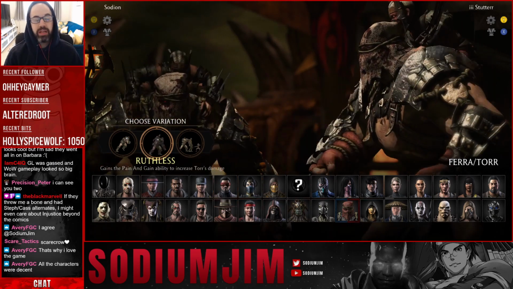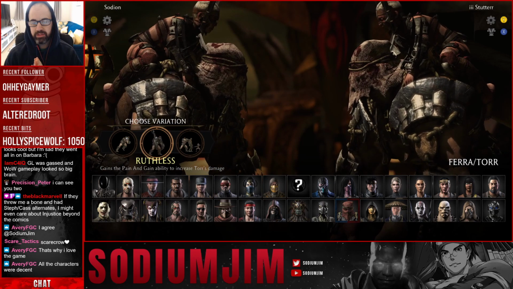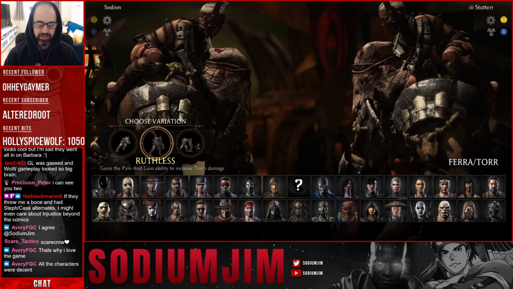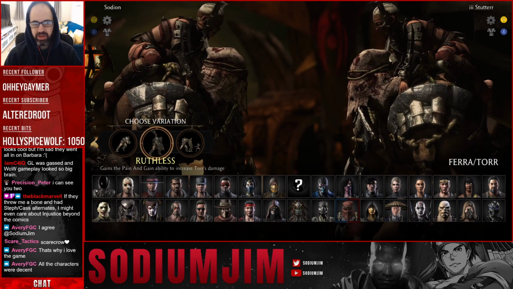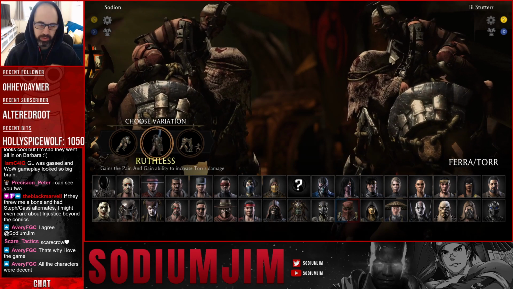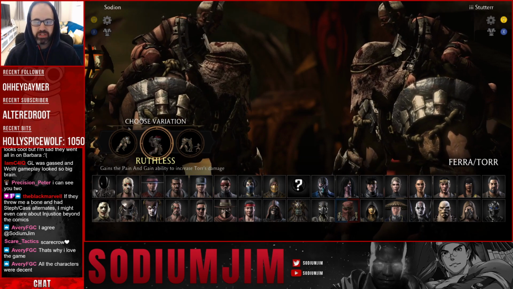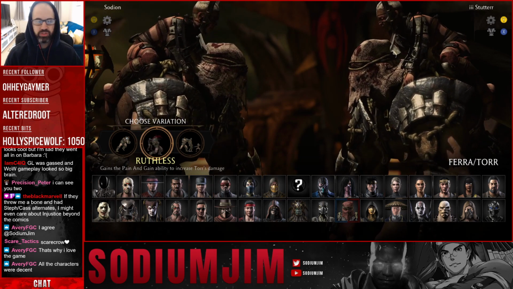Alright, so what we're going to do, ladies and gentlemen, is we're going to start off with... Patrick's basically going to show me how to play Ferra Torr, and we're going to pick Ruthless first, and then we're going to just do base normals and notable normals, and then we're going to break down each variation. So we'll just do it in order.